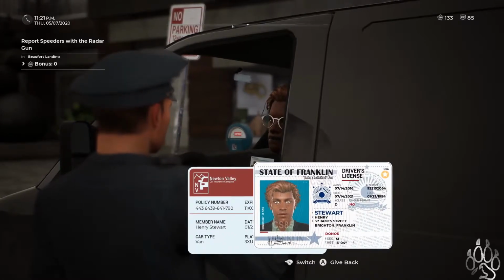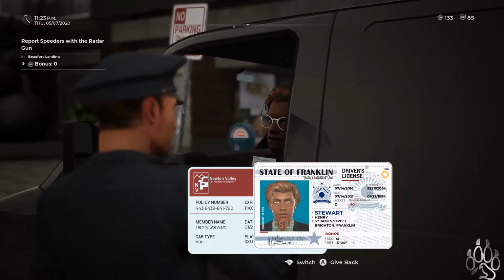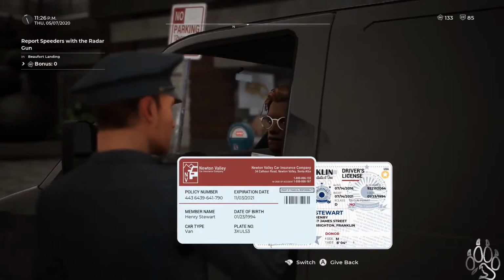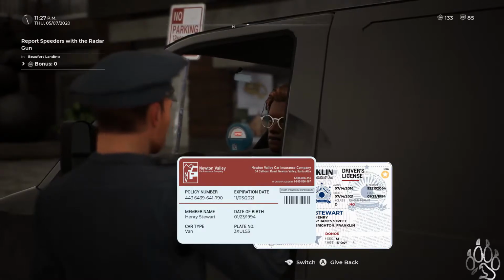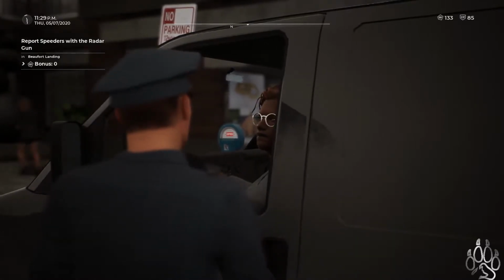All right, Henry Stewart. It was issued in 2016. This is good until the 21st. No for the handguns. You're on 37 James Street in Brighton. Awesome. State of Franklin, by the way. Now I'm figuring that out. Let me check your insurance. I don't know if we require insurance around here. 11-3-2021. We're all set with that. Your birth date is matching Henry Stewart. Names are matching as well.